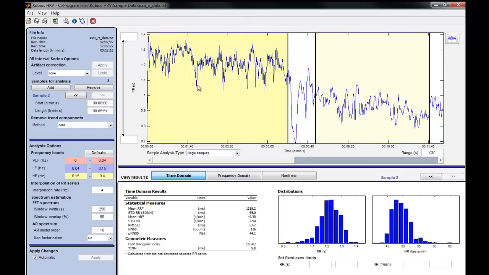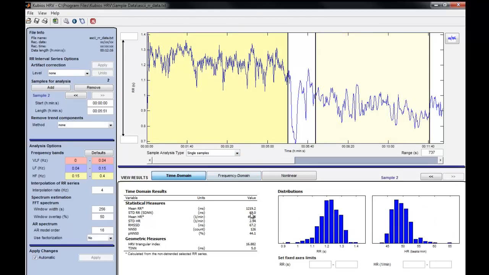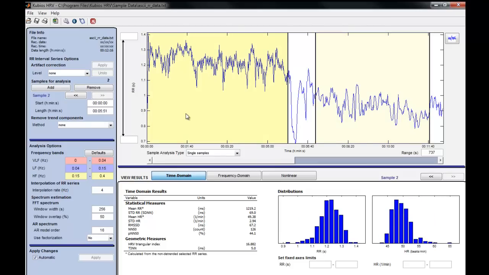So, greater heart rate variability comes from greater parasympathetic tone, and lower heart rate variability comes from greater sympathetic tone. So, this can be seen again in the standard deviation of the RR intervals. The first one has a standard deviation of 69 milliseconds, while the second one has a smaller standard deviation of 63 milliseconds. Lower HRV points to greater sympathetic tone. The problem is that we don't have any statistical tests right now to test between these, so we need a deeper level of understanding, a clearer picture, a more fine-grained analysis of what's going on.